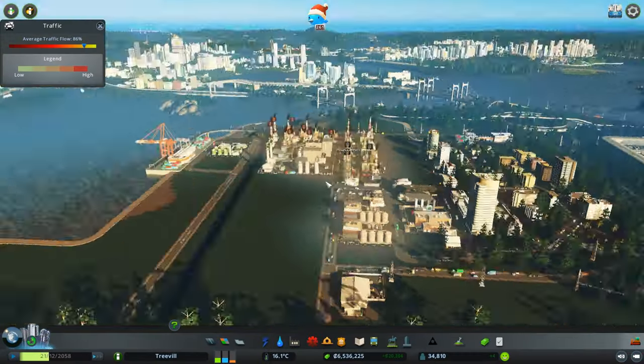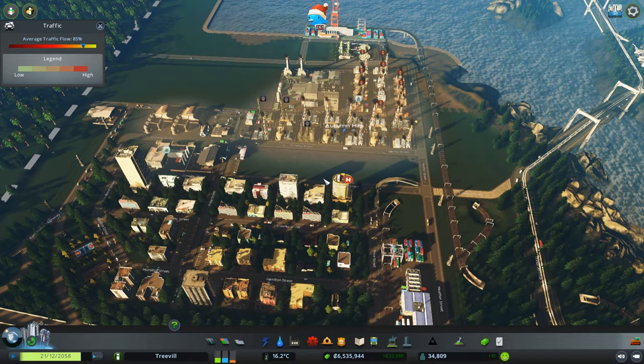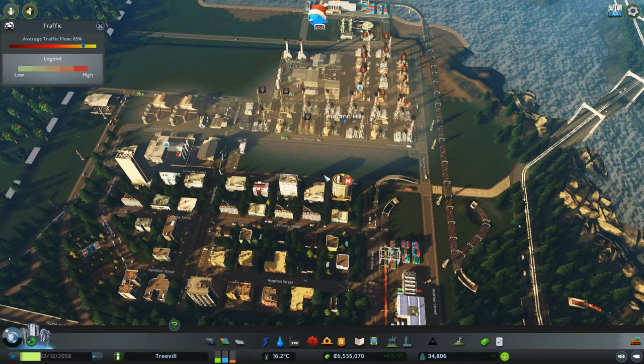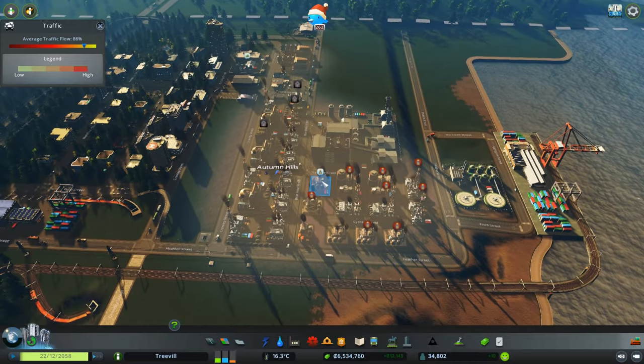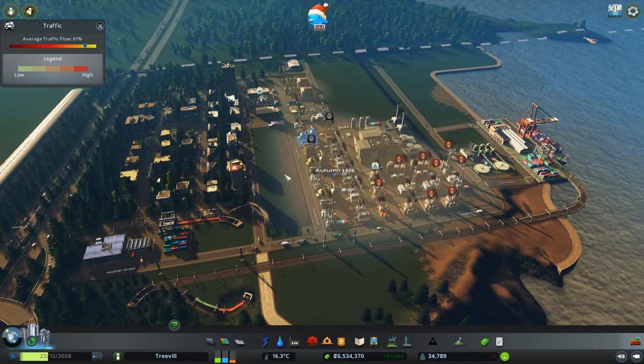So we got this oil industry up. It's not doing that well. They're not getting enough workers, unfortunately. So we might need to cut back on the amount of oil buildings in this area. Maybe diversify the kind of industries that are in this area, maybe.